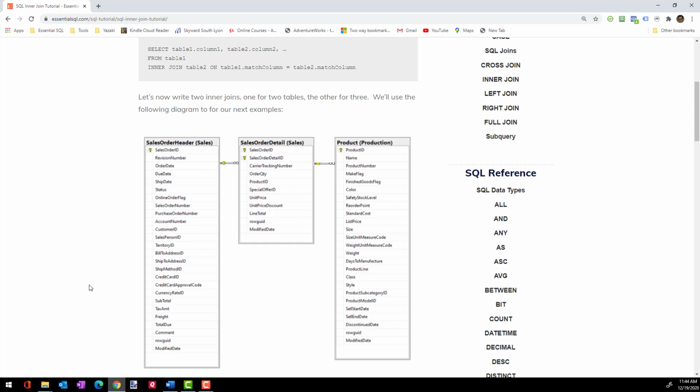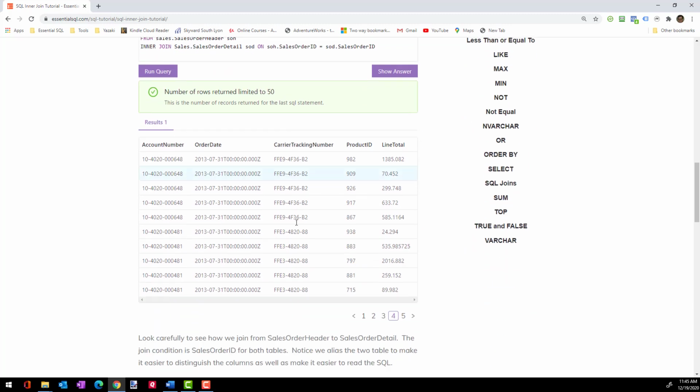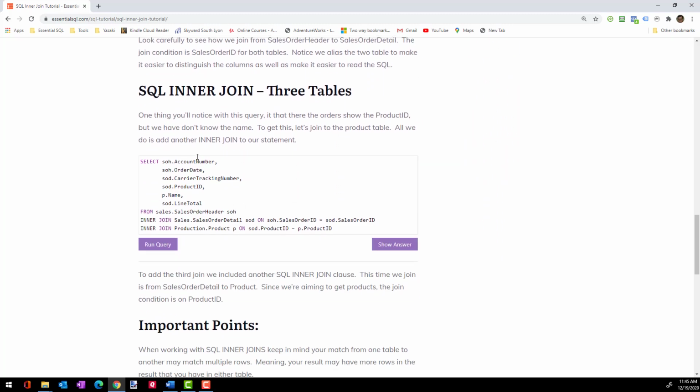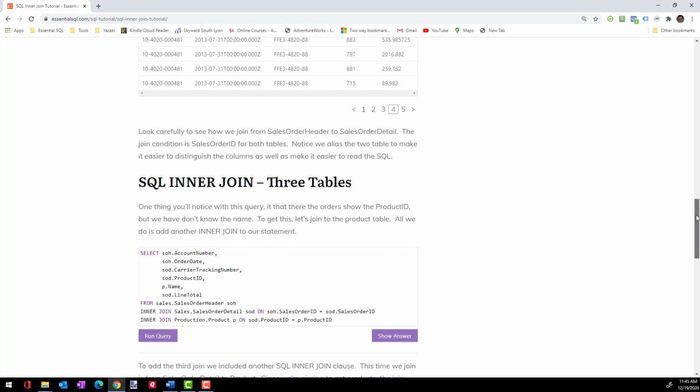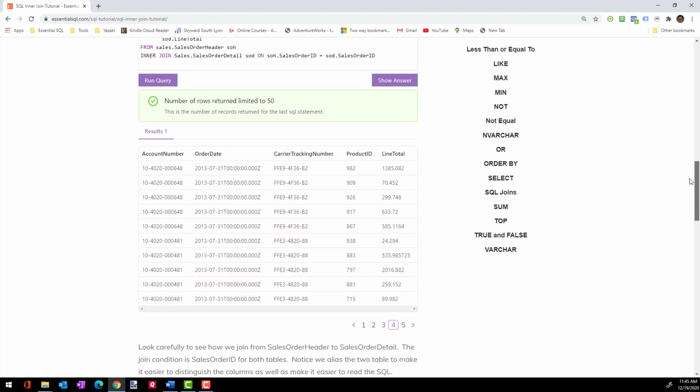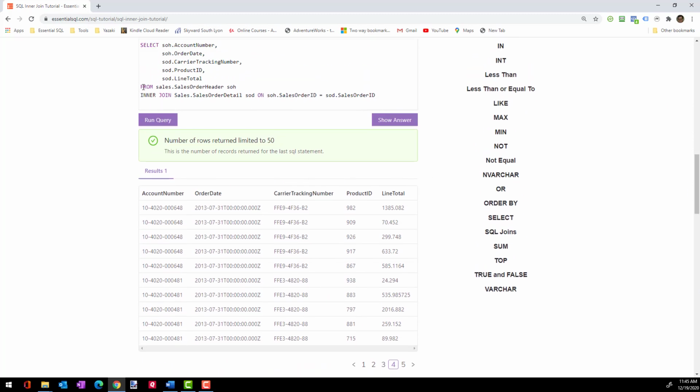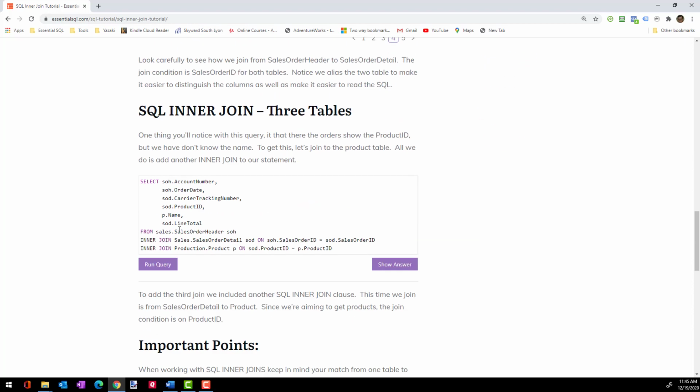So I got one join where I have the table joining, and then all I need to do now is go out and inner join to this other table. That's exactly what we're going to do. So let's go down to the bottom here, and when we do an inner join for the 3 tables, notice how here it says sales order header and then detail, right? That's just the 2 lines. But now we're going to bring in the product. So it's the same, right? Sales order header and detail. Nothing's changed here. Now this is all the same.